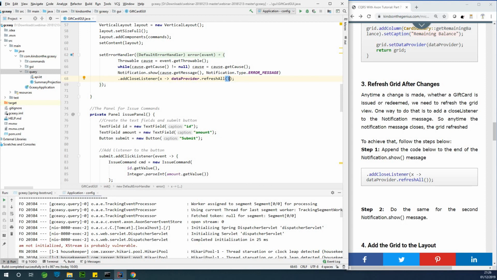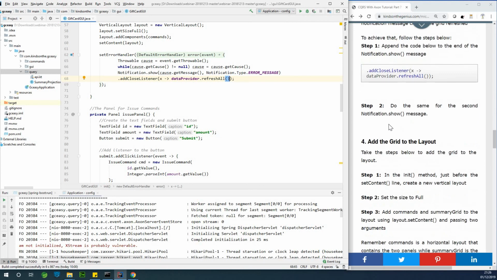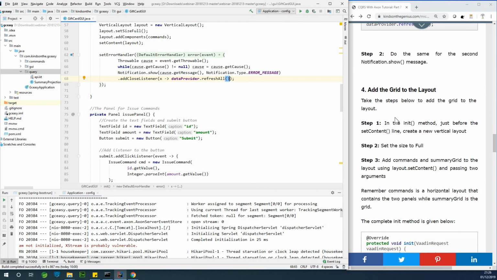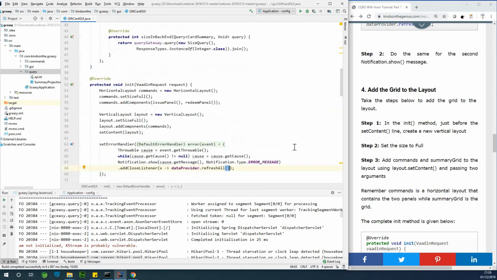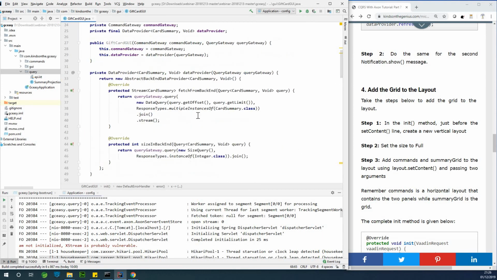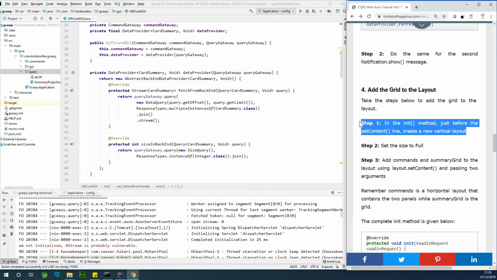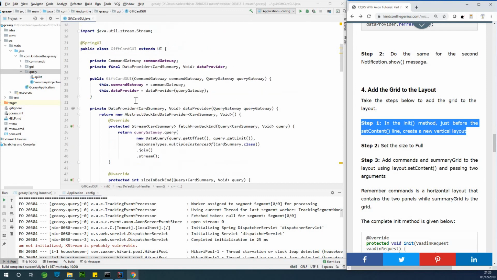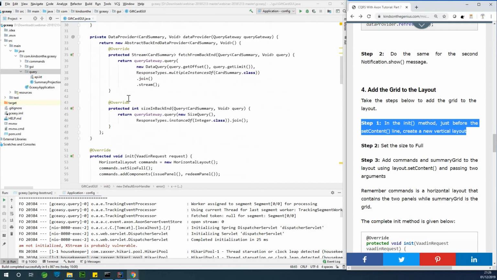Alright, so we now need to do some layout stuff. We need to add the grid to the layout. So let's go to the layout. In this case, we are going to go back to the init method in step 1, just close to the top of the code here. So here we have the init method.